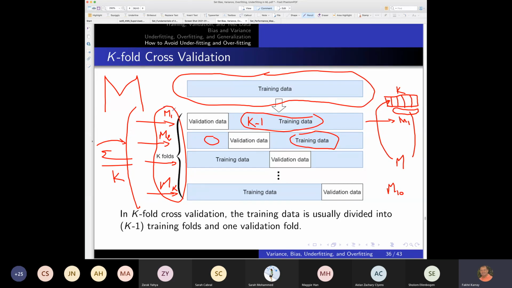Now you don't create any average of the models themselves. These are only to provide you the error. The model is this particular model that you have selected, and this is the one on which we are going to do the testing. So for this particular model, you run the k-fold validation, and then you create another model and do the k-fold cross-validation to make sure that the system, at the end of the day, is the optimal one, the system with the least error due to the k-fold cross-validation.